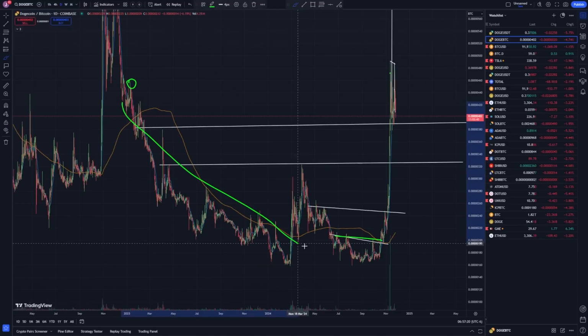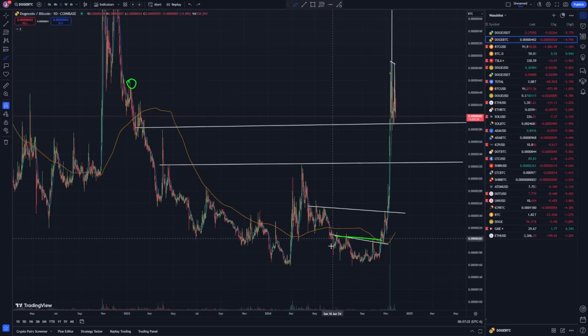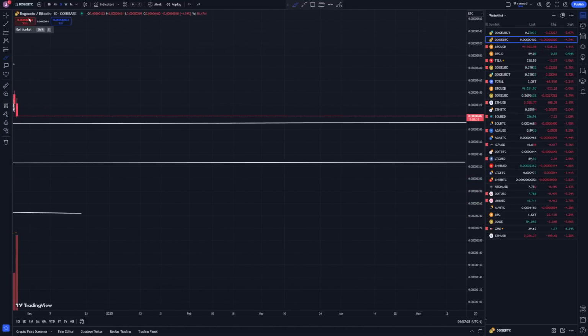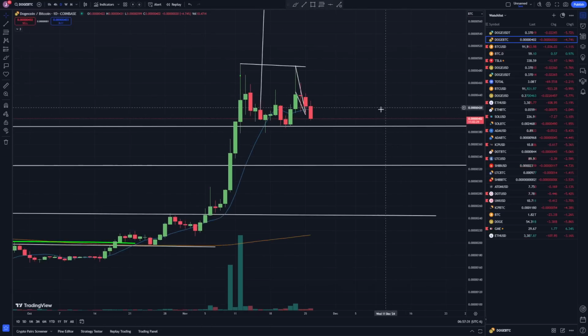If this chart is going down, then it's good for Bitcoin. If it's going up, then it's good for Dogecoin. And if we're breaking resistances going to the upside, then that's also good for Dogecoin. But I've been looking at this on this channel for a while. So we have this previous resistance right here.